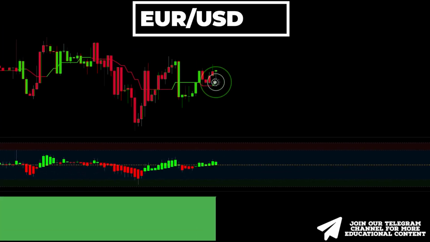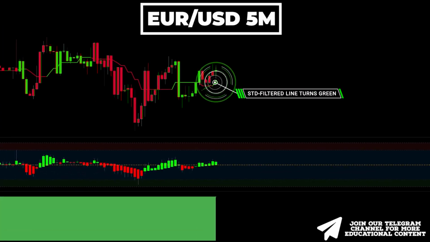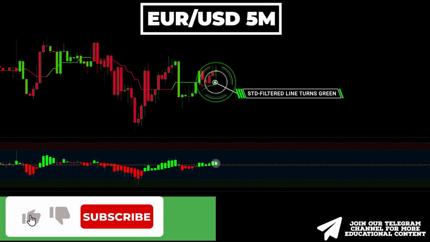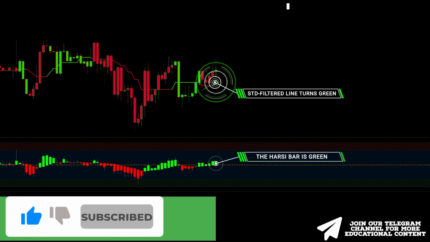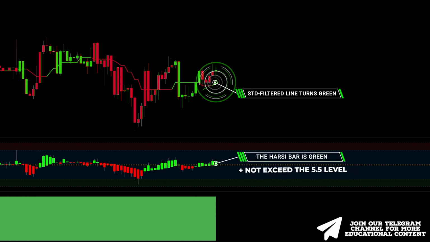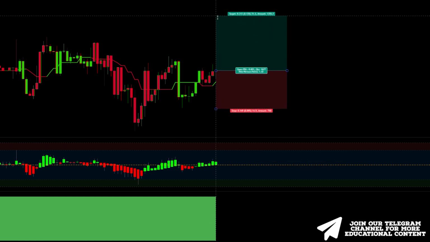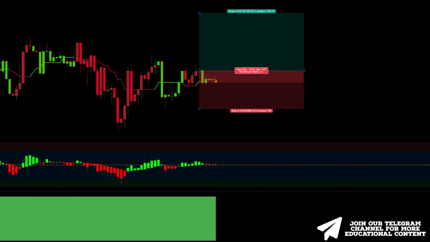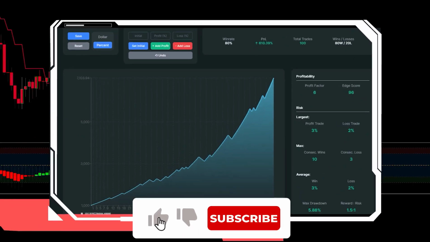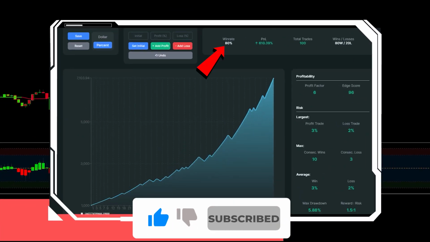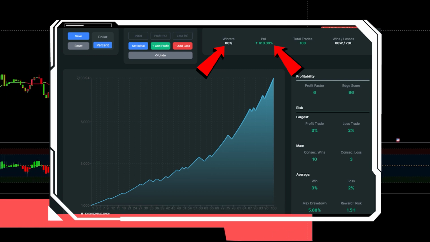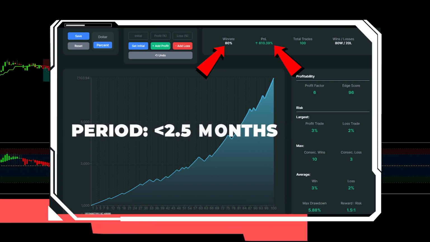With that, the STD indicator's line becomes green here, which sends us an early buy signal. Next, we have a green RSI bar, and what's more important, it is close to the median orange line and below the 5.5 level. Finally, the RSI past area has a green color. We open long trade here, placing a stop below the latest low and targeting 1.5 for 1 risk to reward. Once again, the price easily hit our target. In terms of performance, the strategy showed one of the highest win rates on our channel at 80%, while generating a net equity gain of more than 600% in over 2.5 months.